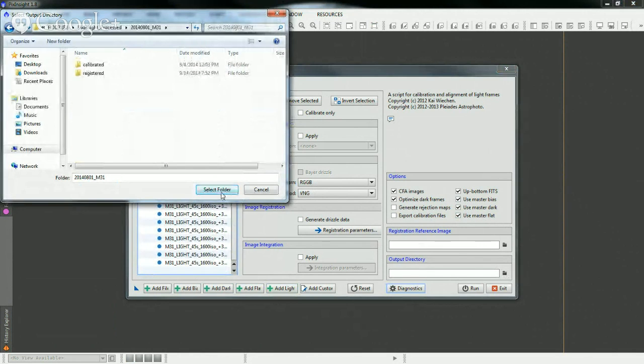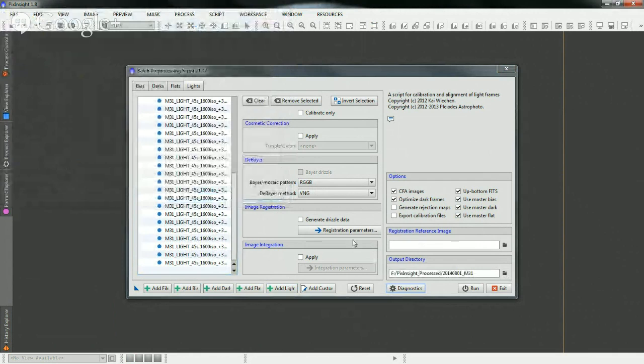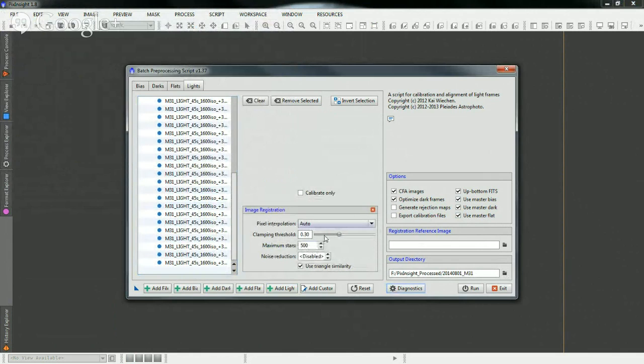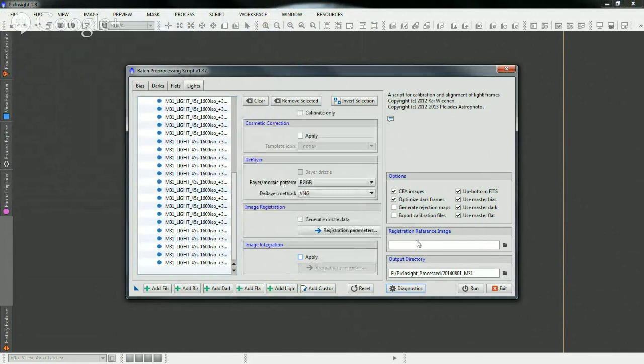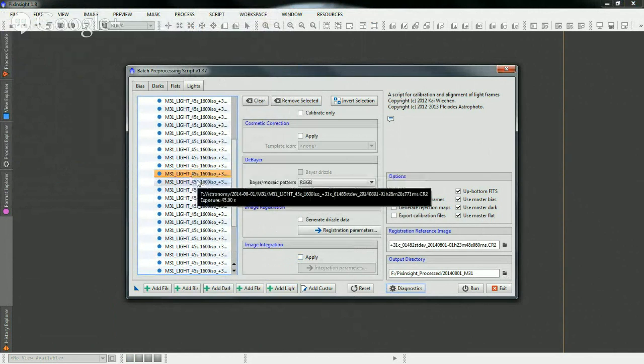We select the folder. And also there are image registration options here. I left it default, so you can select one of the images as the reference image for the registration. I just clicked one of them, so you can see.